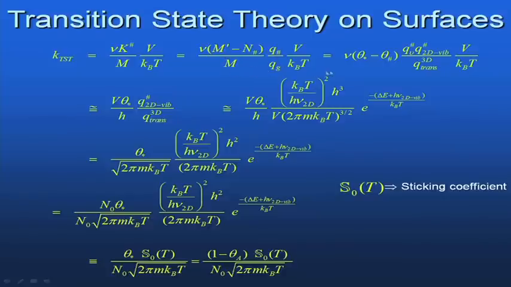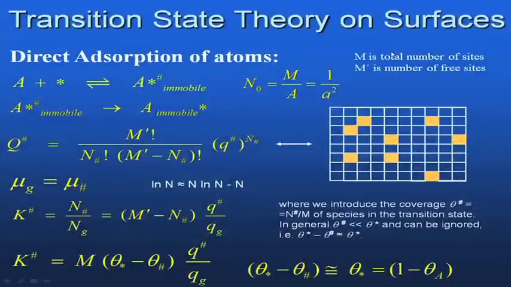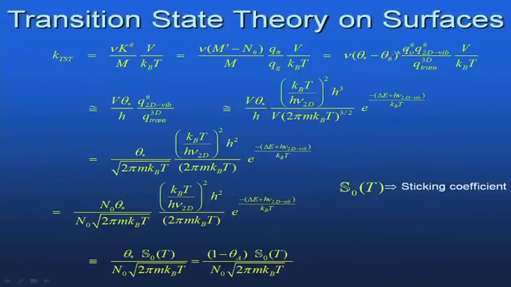Okay. So, then this becomes theta star minus theta double dagger times your vibration, one out of many, one is taken out. So, you are taking out that vibration, that vibration is perpendicular to the surface. And the other one is it has got this in the gas phase, because it is in the gas phase.